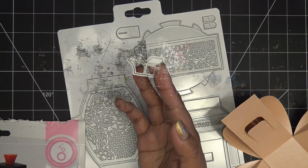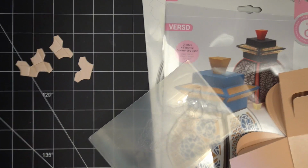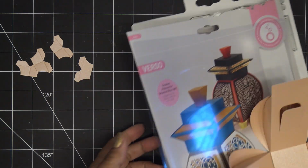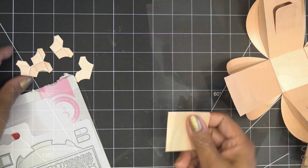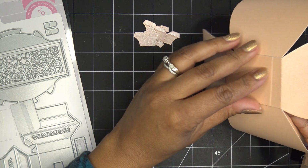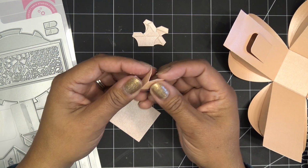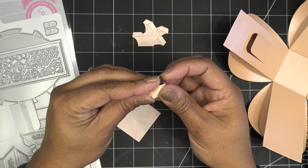So I'll be right back. I'm going to run 4 of these through. Just pop those 4 through real quick. And all you're going to do is, hopefully I can find my little square. Where you guys knew where I placed it. It was inside the book, right? So this is the nice side. I'm going to have that facing up because I was just going to glue here, so that the nice side is just facing down. And you're going to take these little guys and just fold them right in half. Score them right down like this.